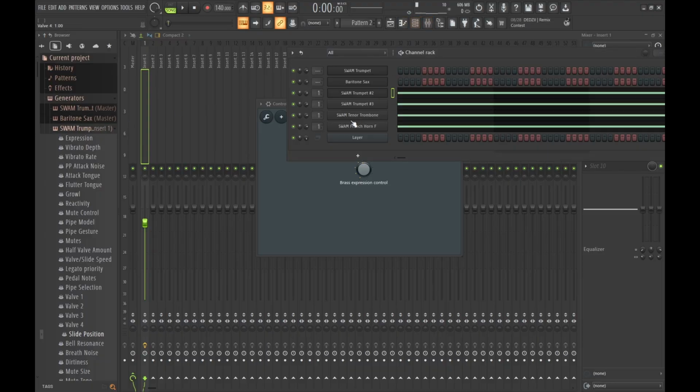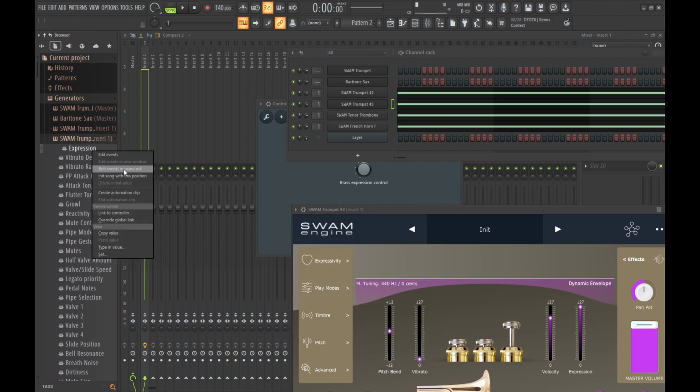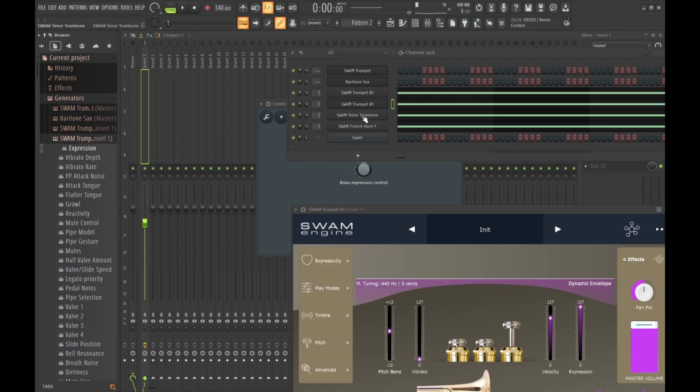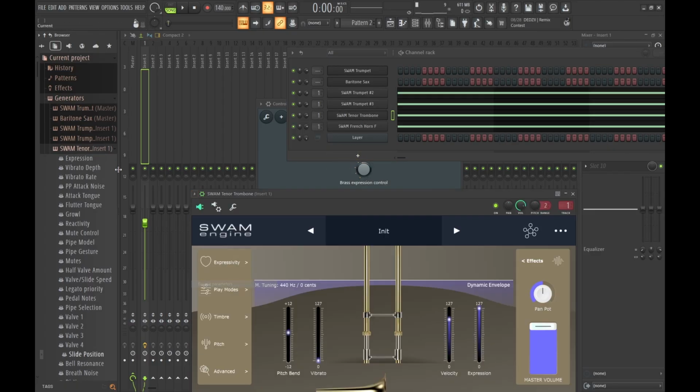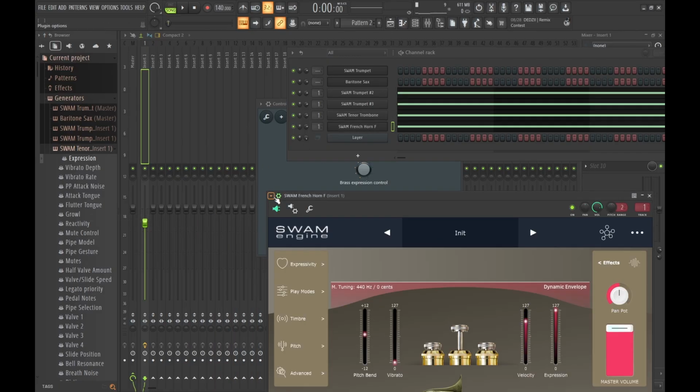And do this on each trumpet and brass instrument. Link to controller. Browse parameters, link to controller. Bam. Bam bam.